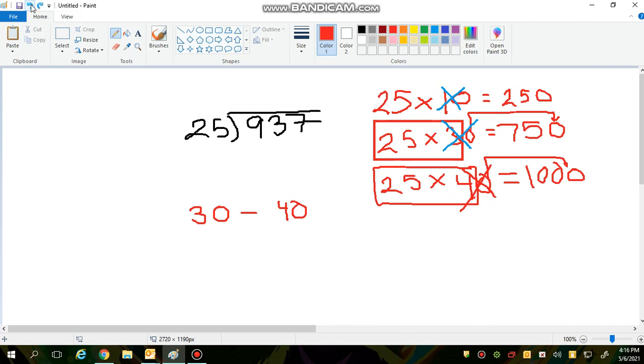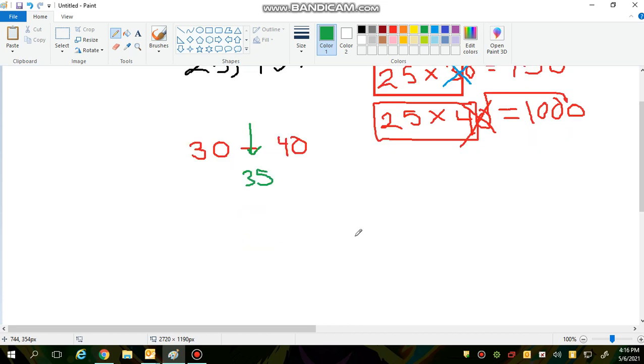Okay? Now what do we do? Well, why not just cut it in half? Let's take the half of 30 and 40, which is 35. And now I'm going to multiply it by 25. So 25 multiplied by 35. And I'm going to use my place value technique. You can use regular high school style multiplication. I want to use place value. It's just easier for me. So I do know that if I break 25 down to its place values, 2 is 20, 5 is 5, and 20 plus 5 makes 25. You see that? So let's start with 35 multiplied by 20.